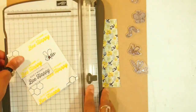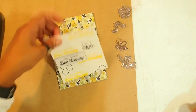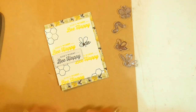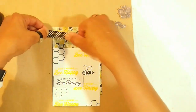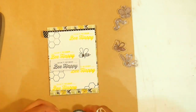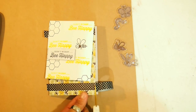You could choose to put it down like that, but what I do is I grab some washi, and I love adding dark value in your art layout. It really pops up what you're trying to say. So I'm just going to show you now, as I lay the washi underneath the panel, it really makes the panel pop. It makes up for the space that I cut off, and I think that it completes this card beautifully.